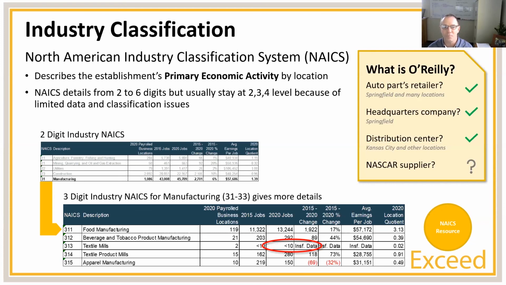Now, there's a NAICS resource, a little button there. It basically goes to a Bureau of Labor Statistics site where you can look at the NAICS in detail. Importantly, it tells you what a company is when it's described by that NAICS, but also what it isn't. And so that's a helpful resource. And I use it sometimes when I'm trying to help describe a company.